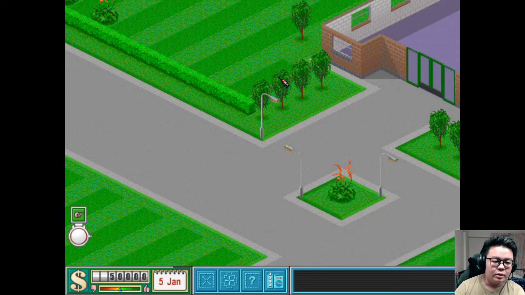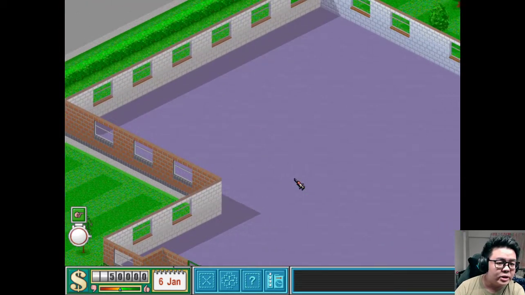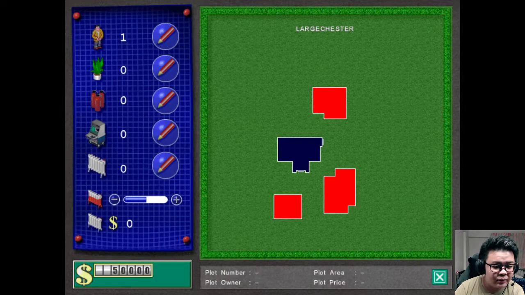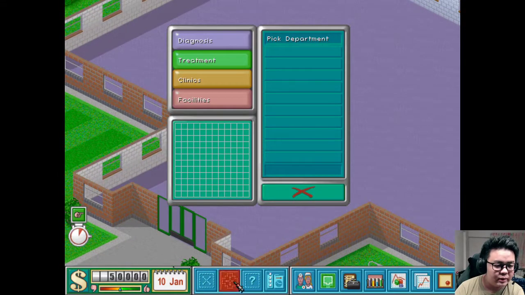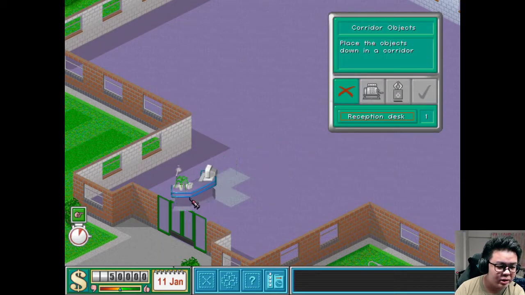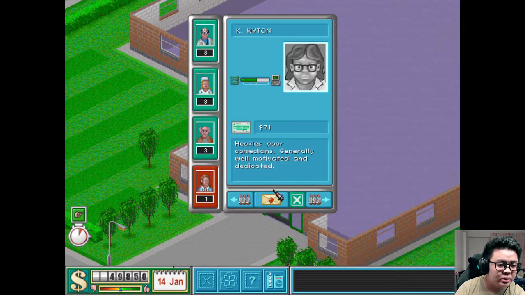Okay. This is stage 3, I think. Yeah, I have 4 plots of land. Okay, let me build the normal stuff here first, and then I'll probably make an expansion later. Okay, I'll put the receptionist here.